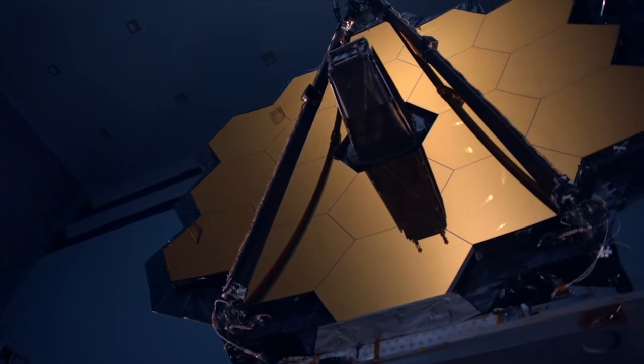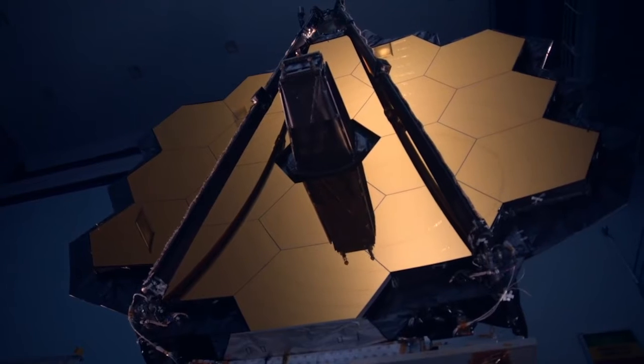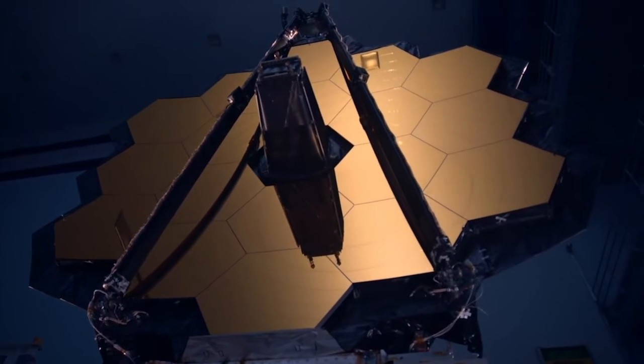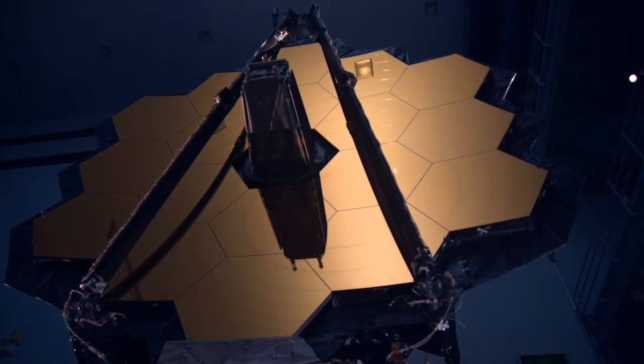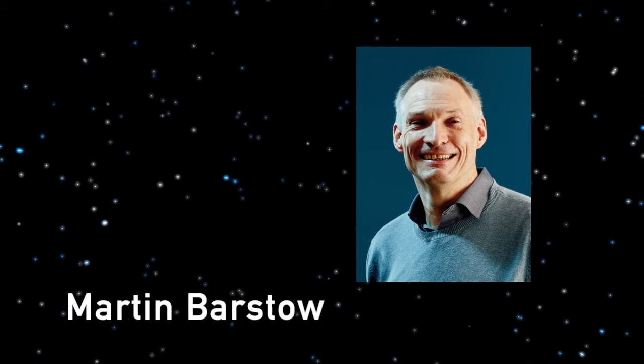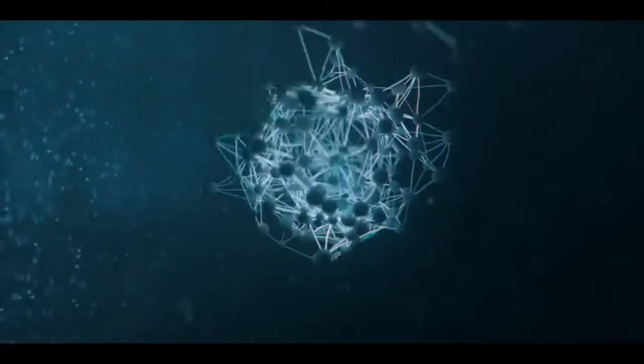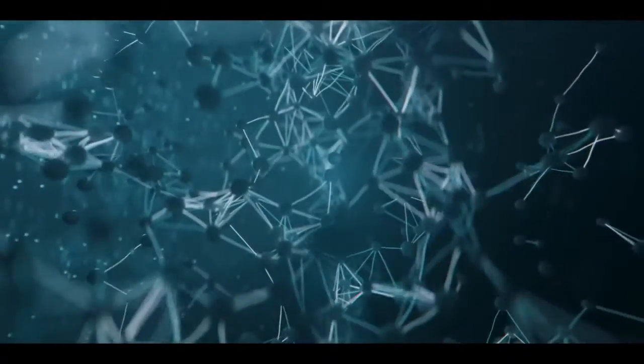The James Webb Space Telescope has extraordinary equipment, such as cameras on the telescope that will take images of other planets to look for the presence of water and other hints of life in the atmosphere. Professor Martin Barstow, a scientist who helped develop the Space Telescope, said that it could reveal the existence of extraterrestrial life forms in space based on those images that will be taken by the telescope.